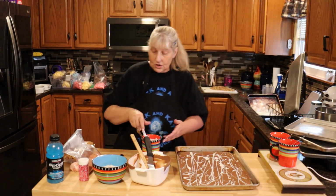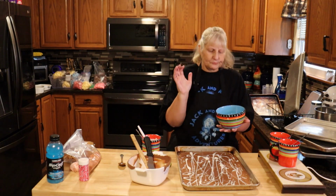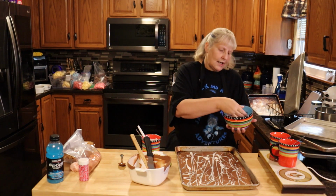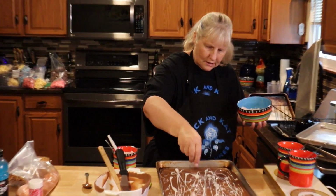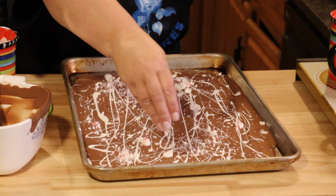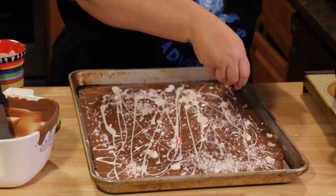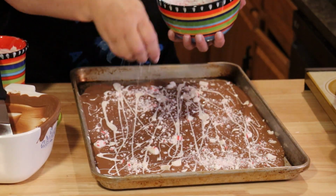Alright, now what I'm going to do is I have some peppermint candies that I crushed up in my food processor. I kind of left it a little bit big and I'm just going to sprinkle this on. Now, once you get however much you want on, you're going to let this sit like 3 to 6 hours before you can make it into the bark itself, okay?